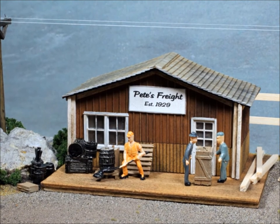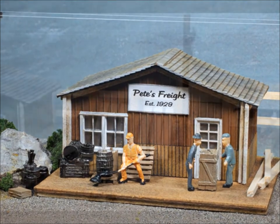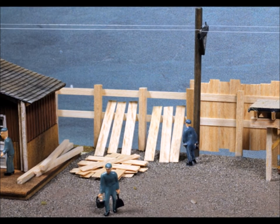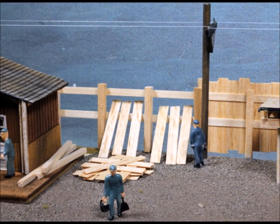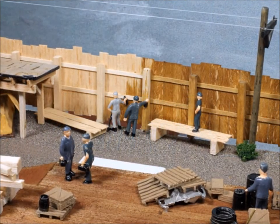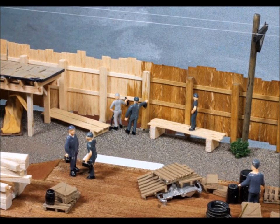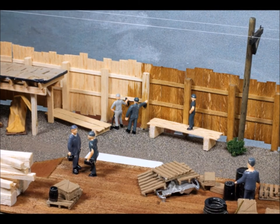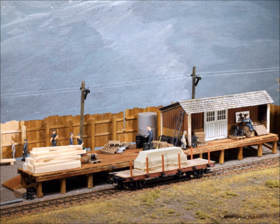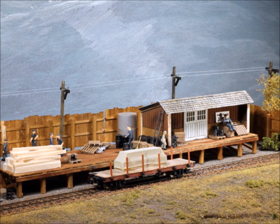It's time for my personal favorite thing — adding all the extras. How can we make it look better? It's a great kit to start, but what can we add? What are those guys doing? They're moving stuff. Of course there's going to be stuff around. And hey, with that fence — it doesn't have to be old and beat up. Make it look like they're just building it, and then once they build it, they have to put a protective coating on it — so they're out there painting the fence. Think about what's going on in your scene.